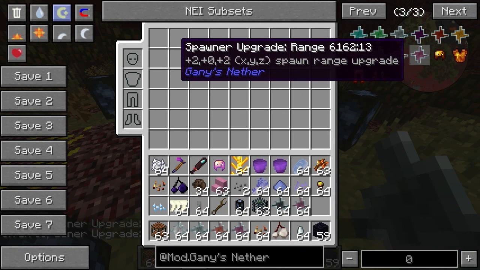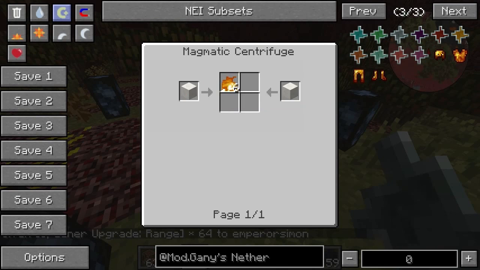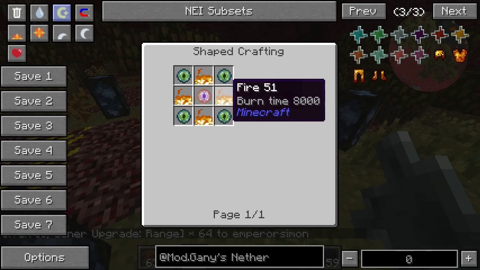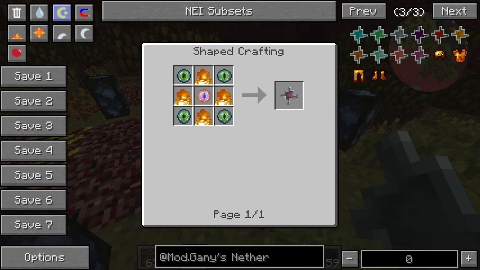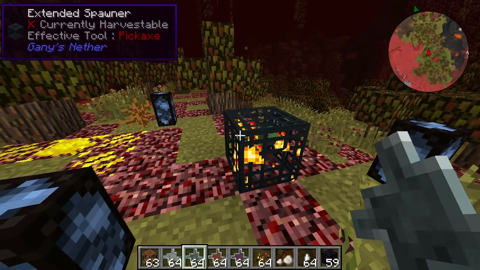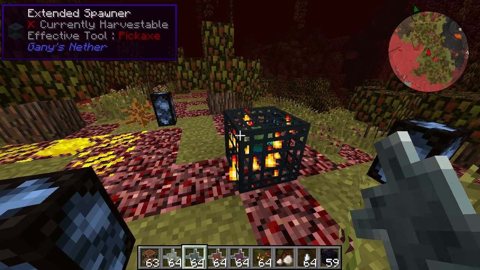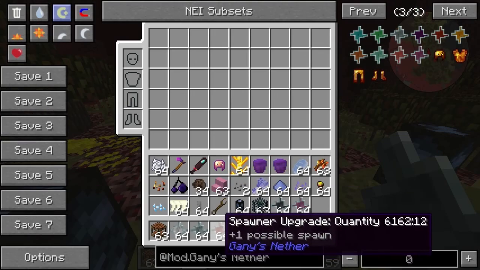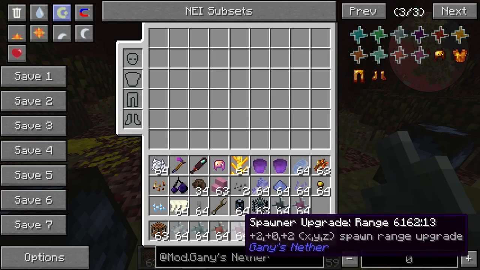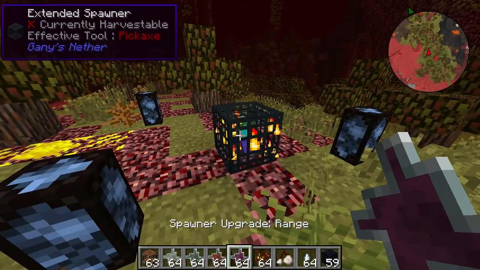Let's look at some of these recipes as well, actually. We need fire there. We need that, and we can get that from the magma centrifuge. We'll speak about that in a moment as well. The silky one is quite interesting. You need 4 silk touch books. But what you'll be able to do is that would be the only way you can break the spawner. If I broke the spawner in survival, it wouldn't actually give me anything back. You would need to actually put the silky one on there. All right, so we'll do quantity and range to start with, shall we? So we've got quantity and range.